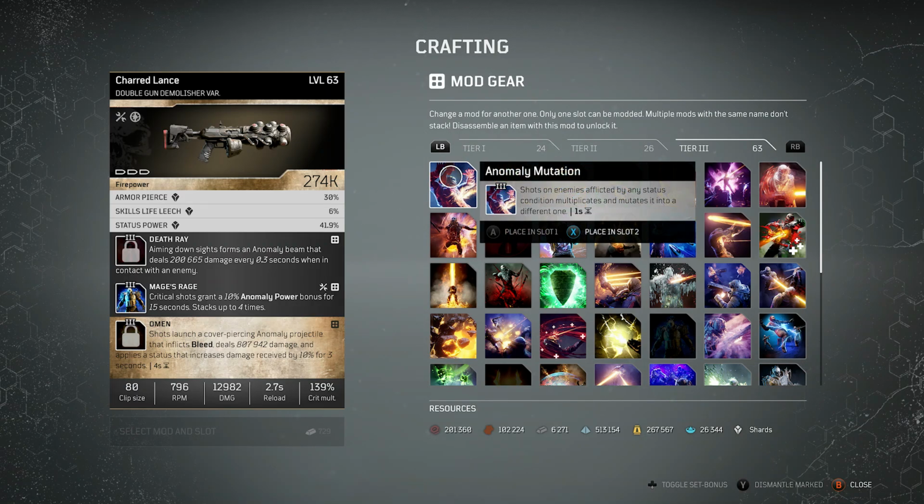And the reason for that is this right here, Anomaly Mutation. Shots on enemies afflicted by any status condition multiplicate and mutate into a different one. And let me tell you why this one's so good. I think a lot of people are sleeping on this, I don't hear anything about this. However, this one will give you vulnerable, especially if you bop it straight on something like I've got here.